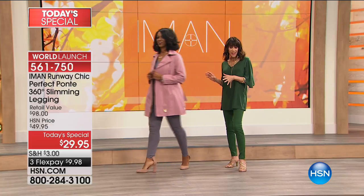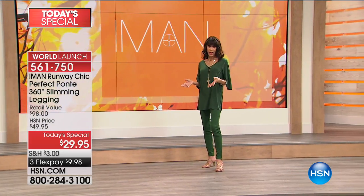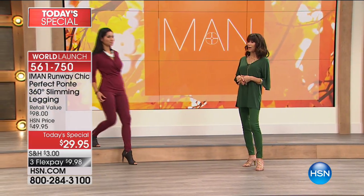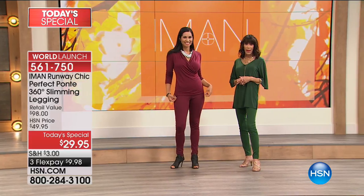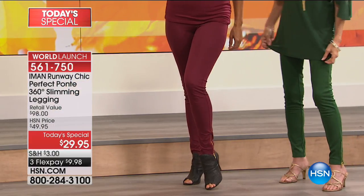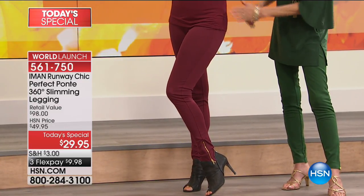It's not like wearing a lot of shapewear underneath where you can't wait to get it off your body. It feels so comfortable on — it's quiet and it performs. These are performance fabrications that you're getting today. All you need to do is choose your color. Mary's coming out in that burgundy — almost half the quantity gone in the burgundy. And the burgundy, again, is the color of the year.